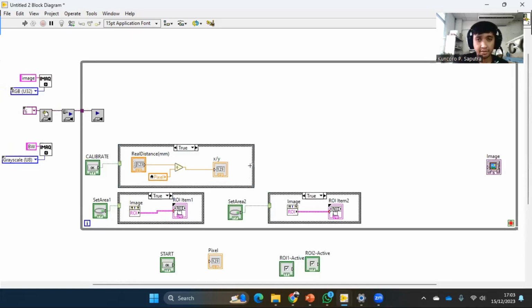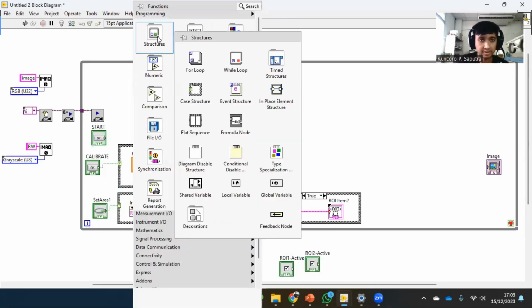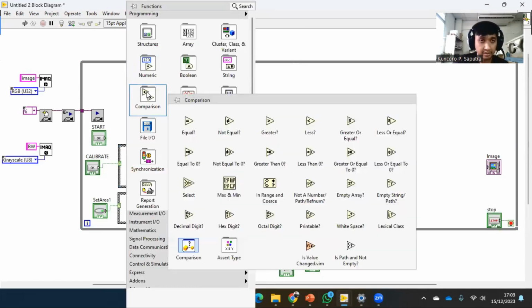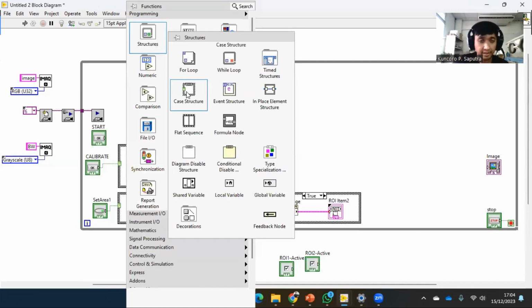And then for the main function with the start button, we need a case structure. Sorry, before we move to the case structure, we need to activate the control to stop here, and we prepare for the case structure.